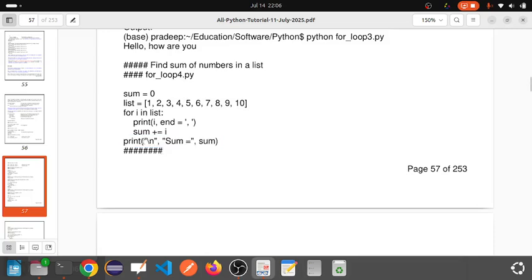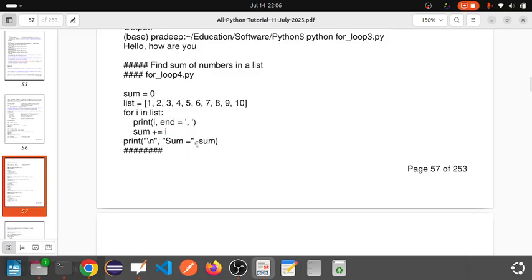Keep in mind here, print function contains two parameters. First is this \n. \n means this is a new line character. It means cursor will go to the next line. Then it will print sum is equal to string exactly as it is.